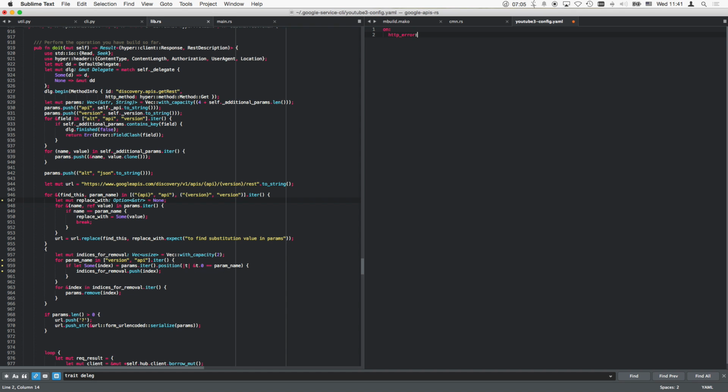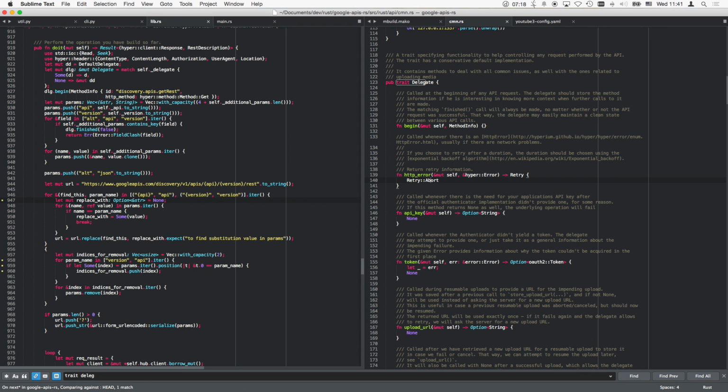So I could say on HTTP error, and then we can say what we want. We get a hyper error, which we could provide to a callback in some way. We could serialize this stuff as JSON. Well, no, actually we can't. The hyper error is nothing that comes with the required implementation, so we would have to implement this ourselves, which is something I'm not particularly interested in.